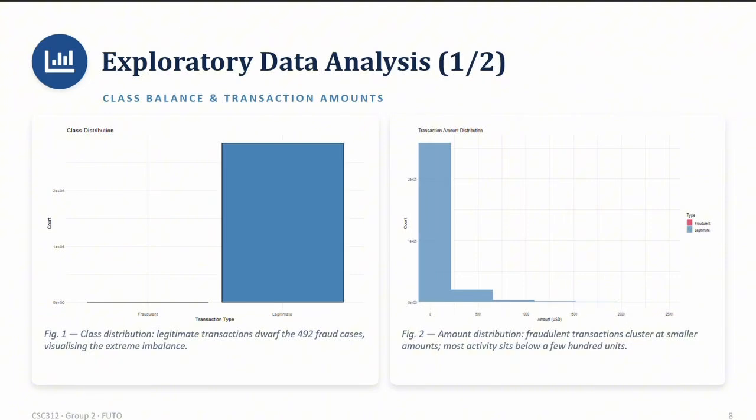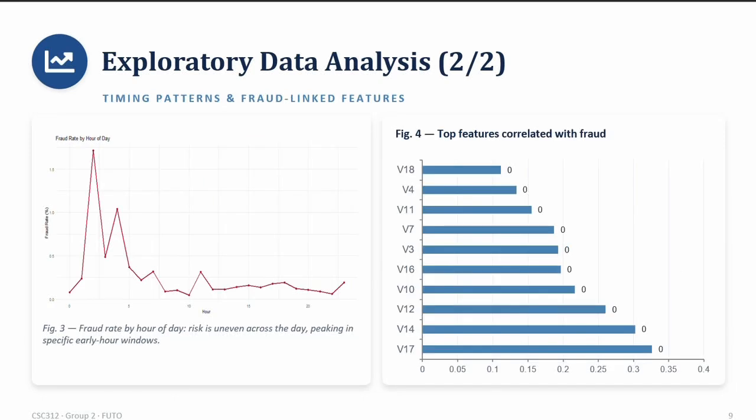Now, during our analysis, two things became very obvious. The first was the severe class imbalance. The fraud cases were very tiny compared to the legitimate ones, which you can clearly see in the bar chart. The second was that some variables consistently showed a stronger relationship with fraud than others. Features like V17, V14, V12, and V10 stood out. As you'll see later, they remain important in our final model.